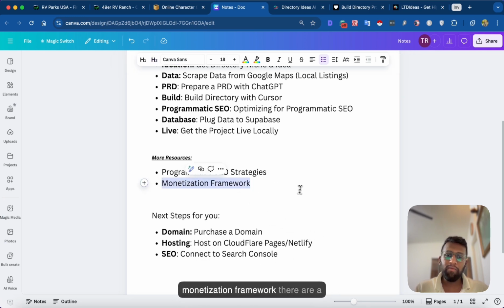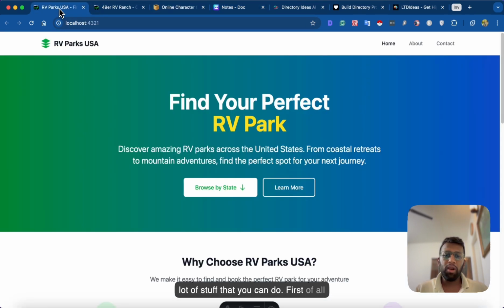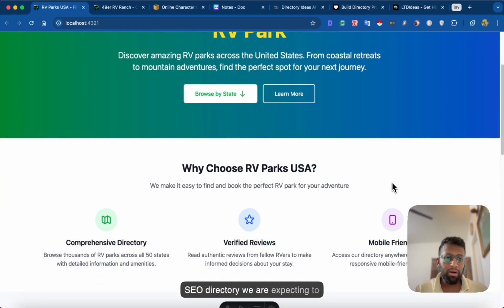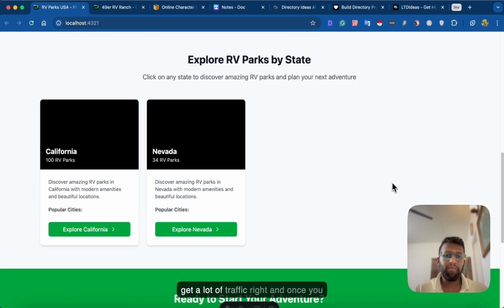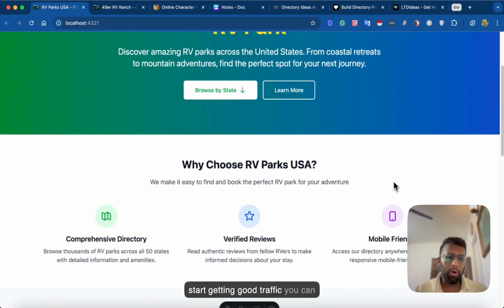Regarding the monetization framework, there is a lot of stuff that you can do. First of all, when you are doing a programmatic SEO directory, we are expecting to get a lot of traffic, right? And once you start getting good traffic, you can optimize it via paid ads, that is, display ads. There are a couple of media advertising networks that you can sign up for.